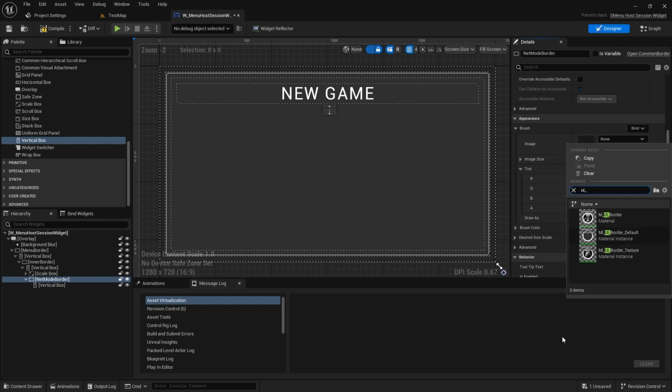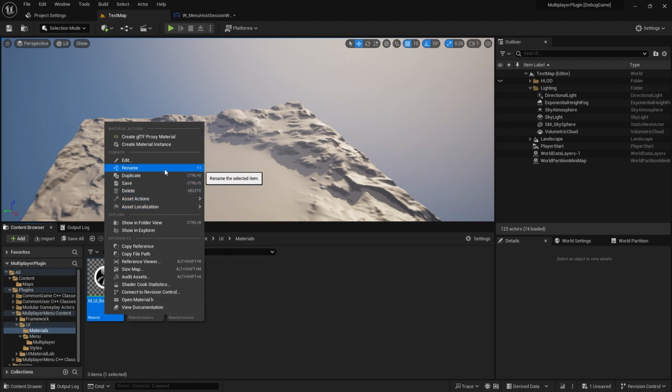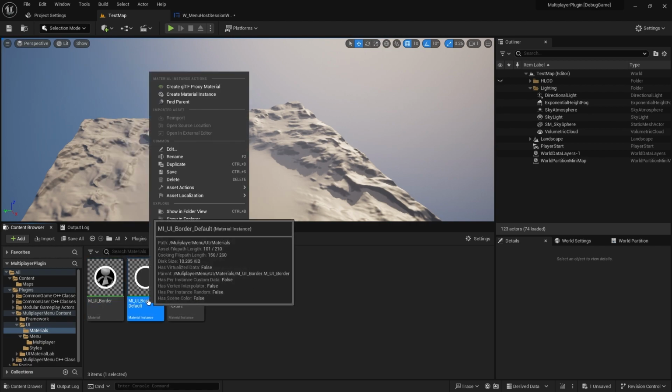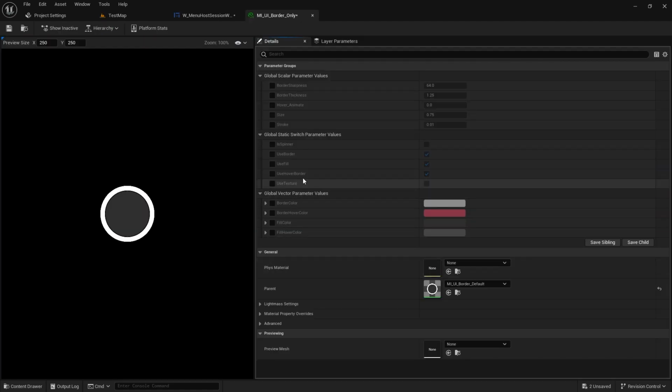I'll just do that quickly. Come into material. I'll do it from this one. Create material instance. Border only. And in here, turn all these on. No, not spinner. Oh, whatever. That's fine.